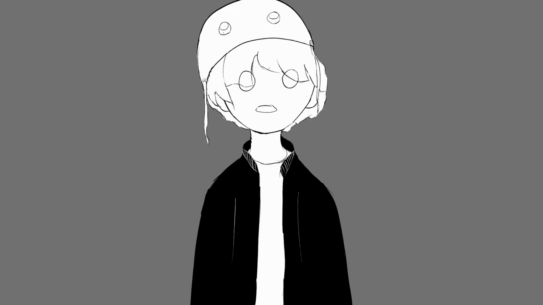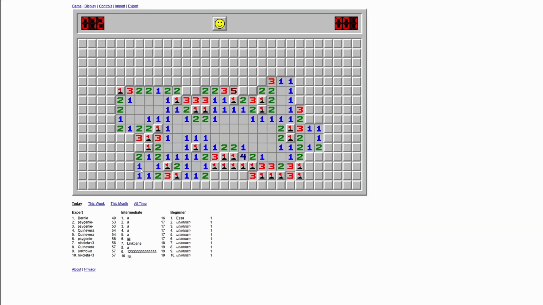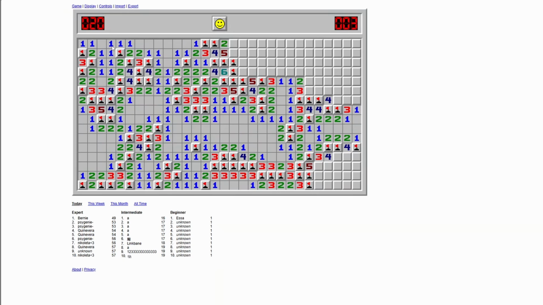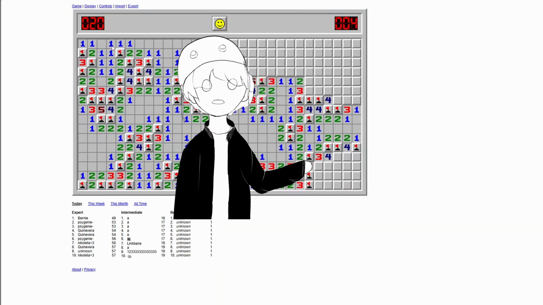Nice. If you try to do the expert one though, well, see for yourself. Basically, it gets stuck when there are no spaces that are clearly bombs or safe places. To fix the issue, we need to add the third rule, which is the ability for the AI to determine the probabilities of cells being either a bomb or a safe place, and then the most probable space will experience the pleasure of being clicked. Just like this.